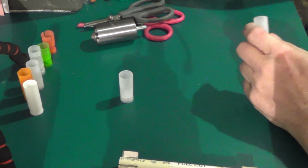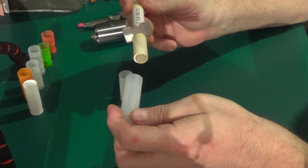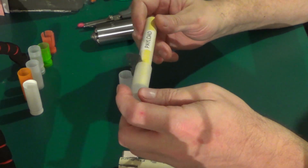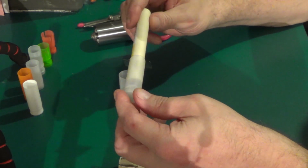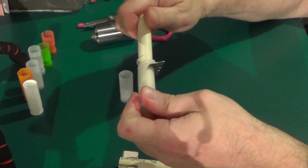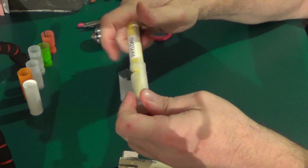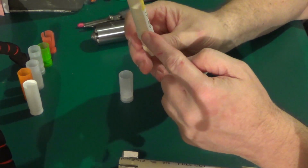Okay, let's grab another one. Let's take our trim tool that Gary so kindly made for me. He's a retired firefighter. Great guy. He's a tinkerer. He's good at this stuff. All right, let's trim this one back. Just like that. And usually that's what happens. It rolls up onto the tool right there.